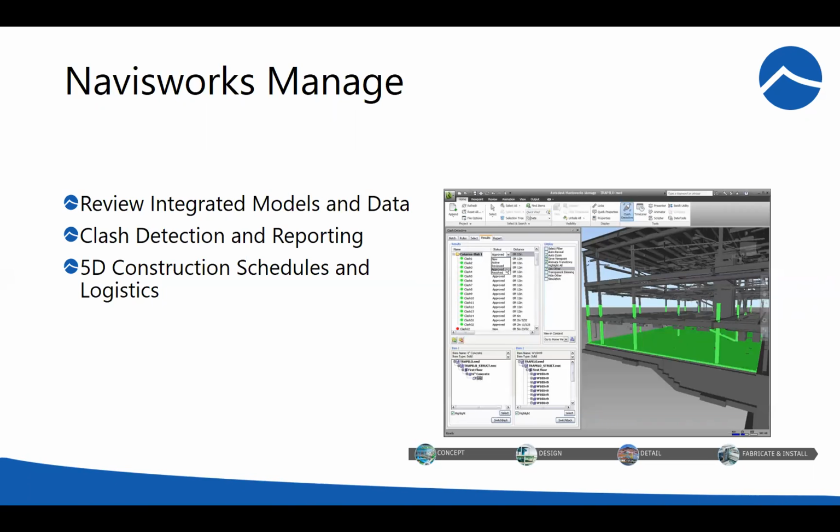Navisworks has the ability to run clash detection, as well as timeline estimating. So the ability to take your project-wise timeline that the contractor's developed, bring it in, timeline it with the parts and pieces inside of Navisworks, and now you can start to see your building come together on the site. Cranes moving, trucks moving, all depending on what level of development they're going to get that model into. Okay. That being said, I'm a firm believer as a designer, this needs to move back to part of the design process.